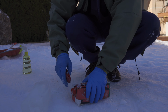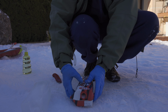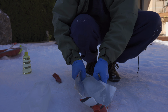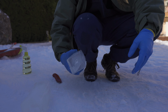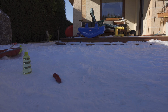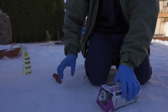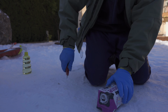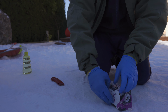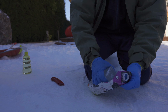So usually I open two of them, cut, it's quite fast, but sometimes it takes a minute to open one, it's really frozen, and I lay them around. And it's much faster to work that way, not open one and lay it, just open all of them, lay them around, and then work your way laying the layer.